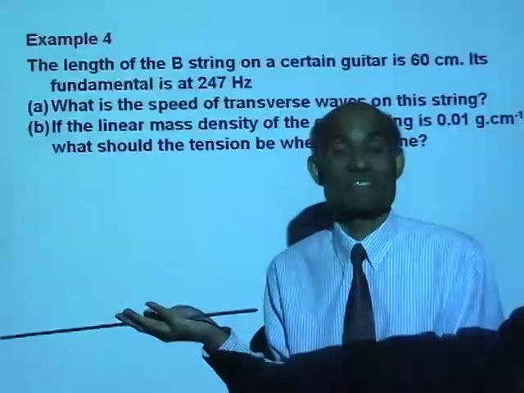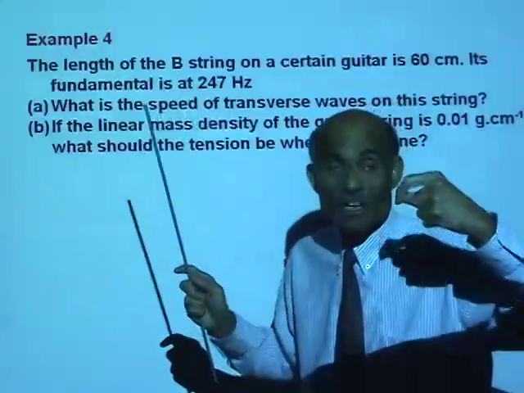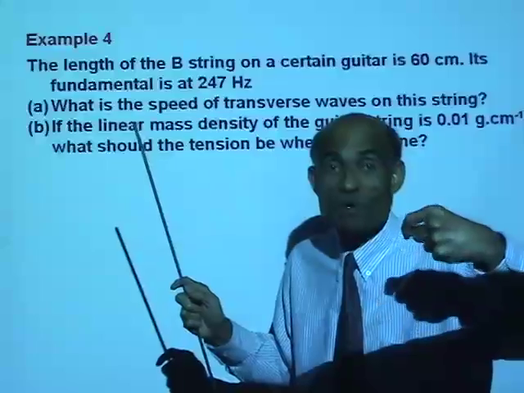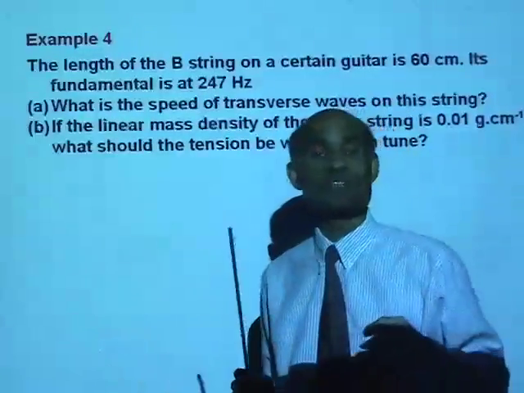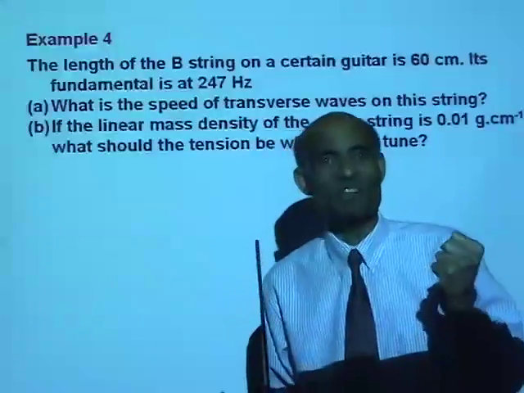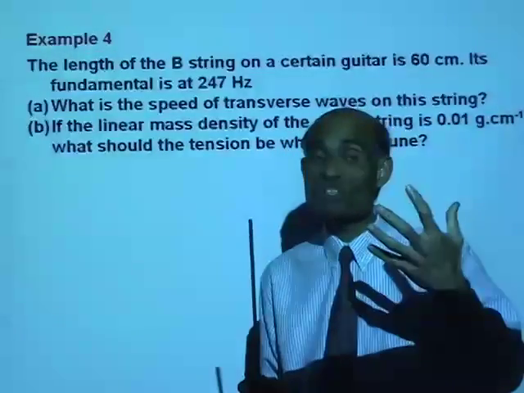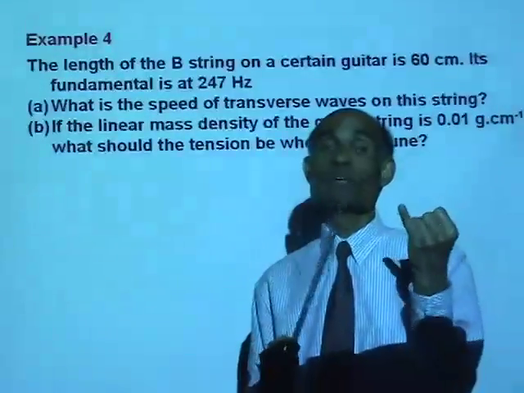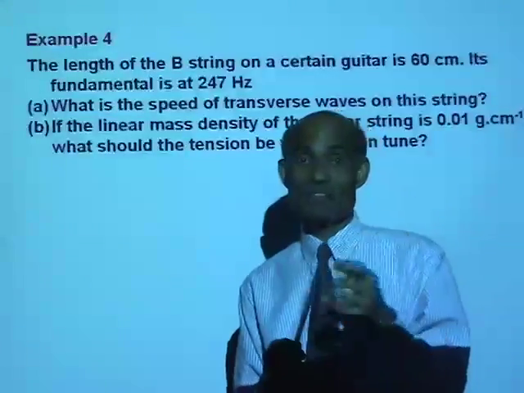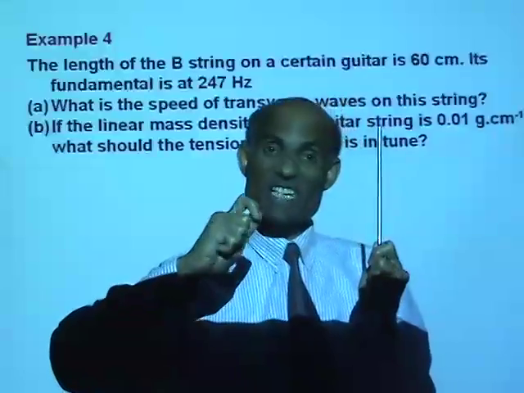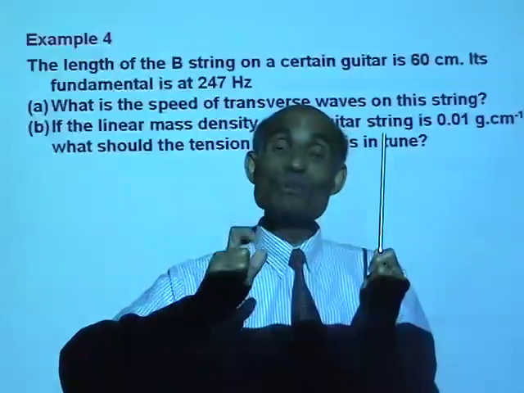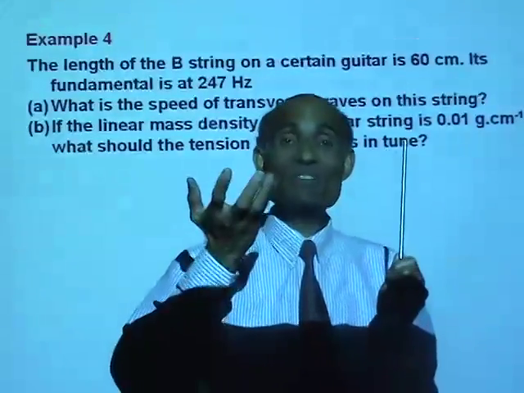It is useless. You see? Because a wire that is supposed to produce the frequency B, that is 247 Hertz, must produce that frequency. And what are the factors on which that depends? The tension of the wire. So the guitar is actually tuned by tightening the wire or loosening the wire, by increasing the tension.